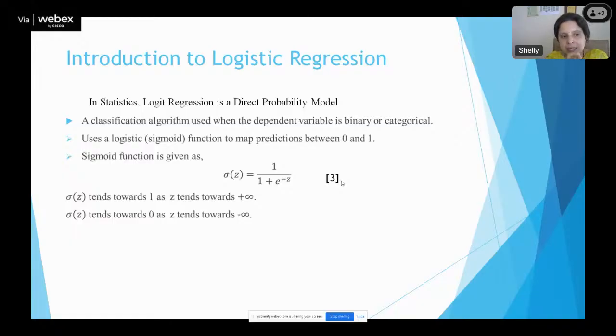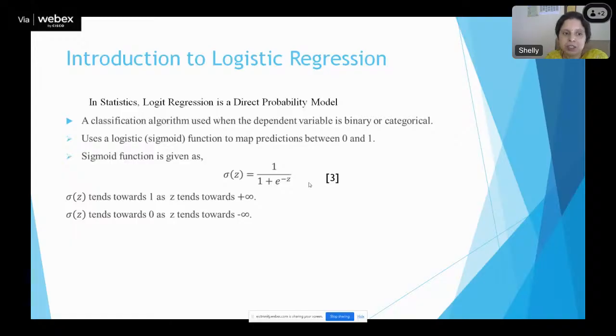Now, logistic regression is actually referred to as a classification algorithm, which is used when the dependent variable is binary or categorical. If I put the value of y into this place, it is 1 divided by 1 plus e to the power of minus z. Now z here is y equal to mx plus c, so it uses the value of the linear regression. That is why it is referred to as logistic regression.